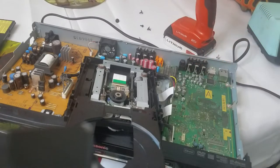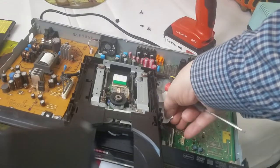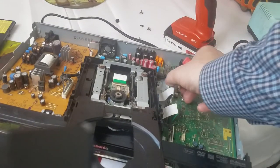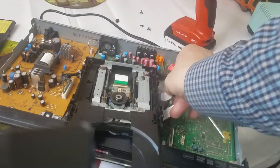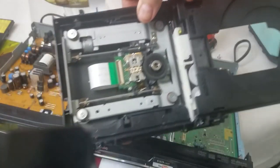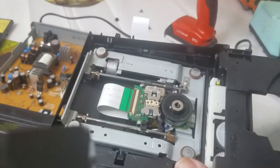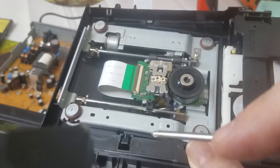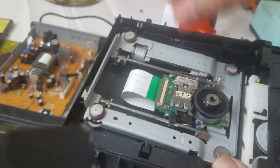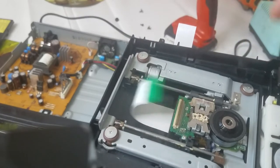Take out the DVD drive, Blu-ray drive. Just remove these cables here, like this, and here we go. What we're going to do is change this pickup here. We'll just flip that down like that. That releases that.